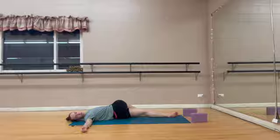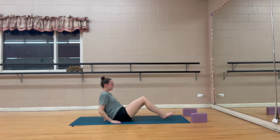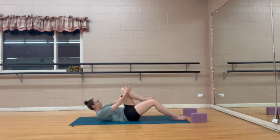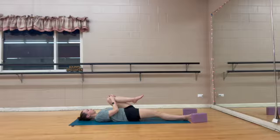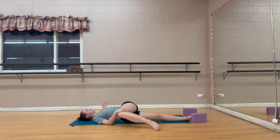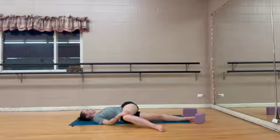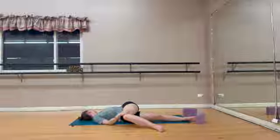One more inhale here. Exhale brings you back through center. And then we'll go ahead and switch legs here, hugging that left knee in towards the chest. Taking a deep inhale here. And then on an exhale, we'll cross over to the right side. Moving into your twist when you're ready, extending that left arm out long. And then maybe you turn that gaze towards that left hand if you want a deeper twist.